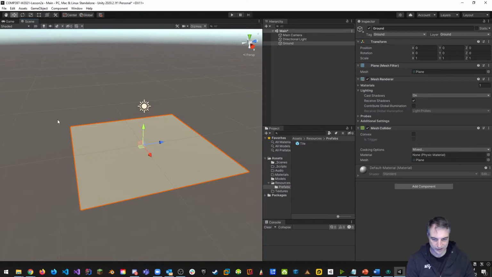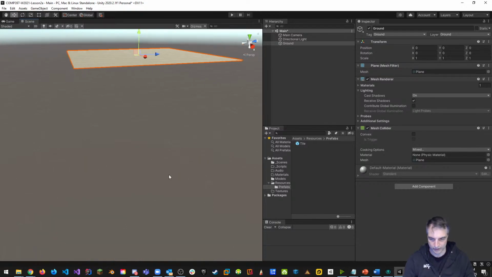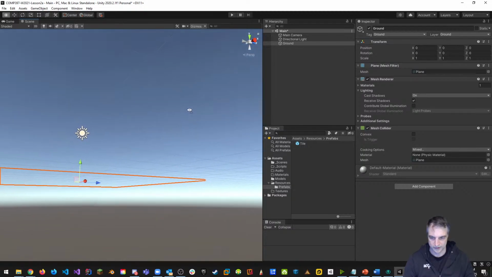And what I want to do is make it a little bigger so I can run around in it, because right now it's 1 meter by 1 meter by 1 meter. That's how wide, how large it is. Actually, on the y-axis, which is up and down, notice the green arrow is up and down, there isn't any thickness at all to it. In fact, if I look at it from underneath, you can't really see it.